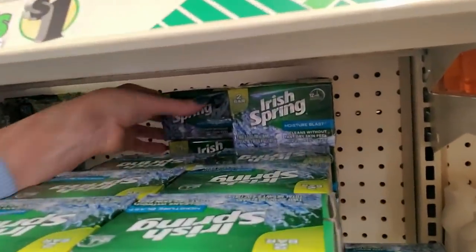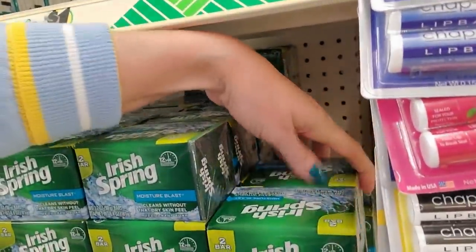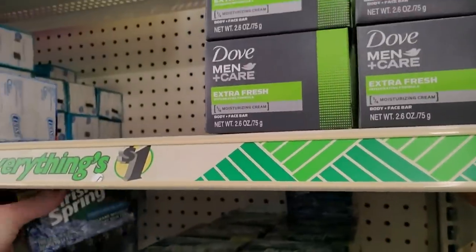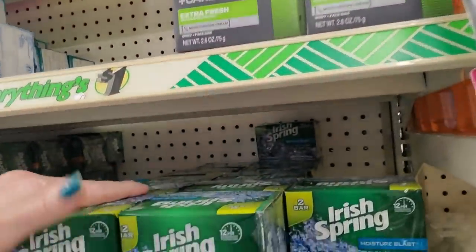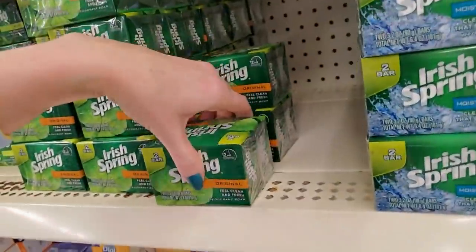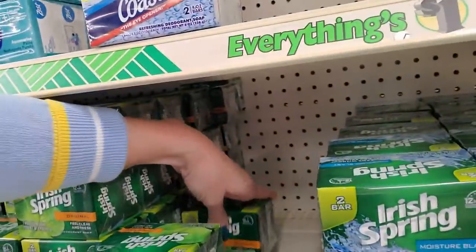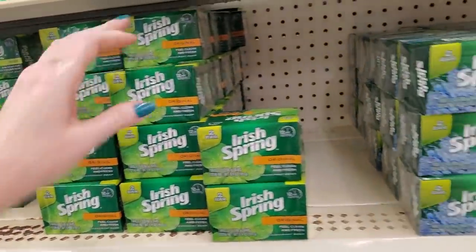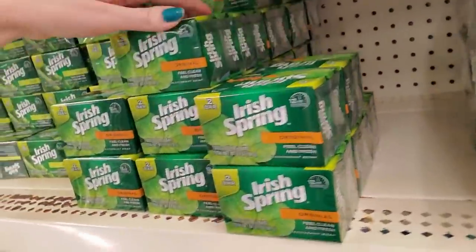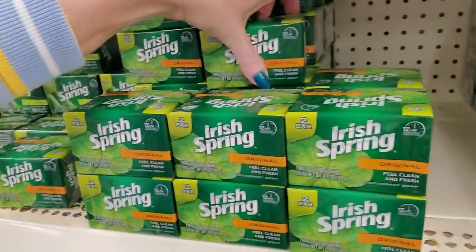Now with this, having to just kind of move it, I'm going to shimmy a little bit of it down here, off that top row, way back there. And yes, I know, I'm not rotating my stock. I better watch it, they'll fire me. Okay. Good thing I already have a day job. Alright. Now we're into the original flavor. I don't want to move it around too much because that would leave enough room right there to put more, don't you think? All three of these are original.